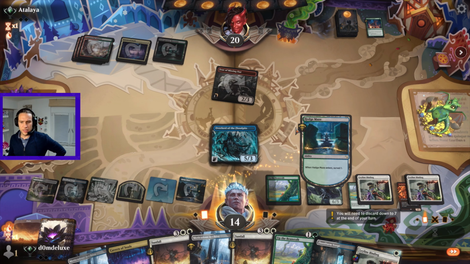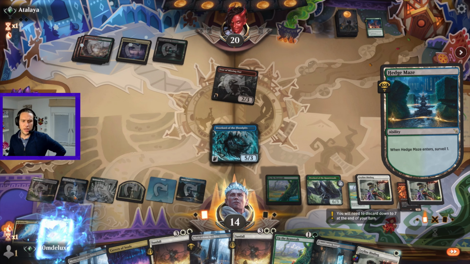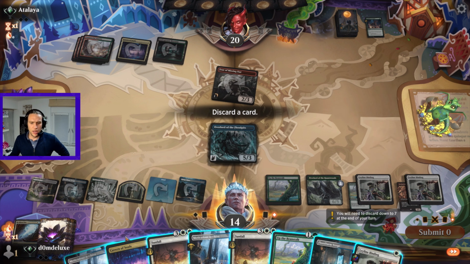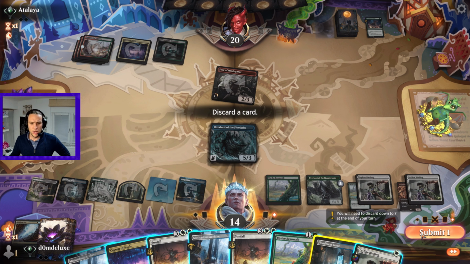And now I can use some tap lands to do some filtering. No more Leylines at this point, I think, is not that good, especially now that I'm not keeping up any mana for it. I will discard a Meticulous Archive.